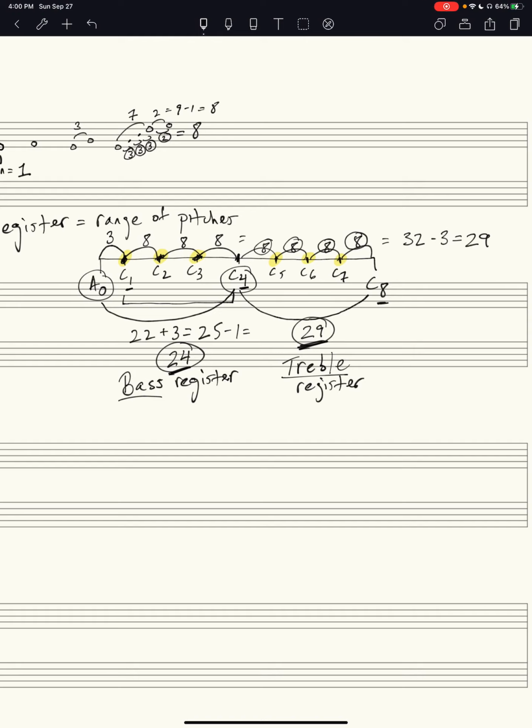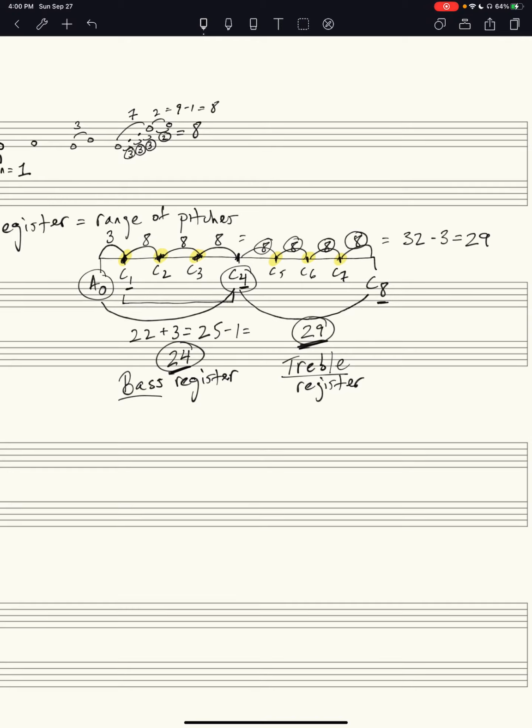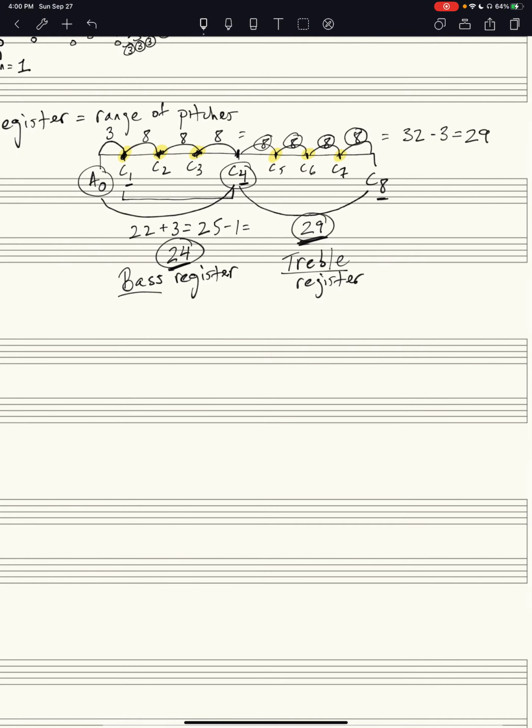So the bass and the treble together, what do they sum to? I just want to keep reviewing this because if you go back to the earlier videos where I'm in front of the keyboard, lessons 1 through 10 actually, what you'll notice is that we do figure out the size from A0 to C8, but here we have it in a very clear diagrammatic fashion. You can see the diagram. And so let's figure this out. And we should get the same answer. So I'm going to take 24 plus 29, the bass plus the treble. 24 plus 29. What does this equal?